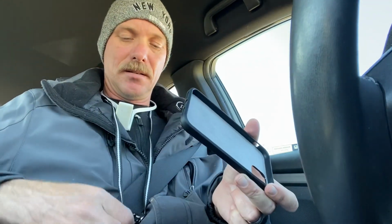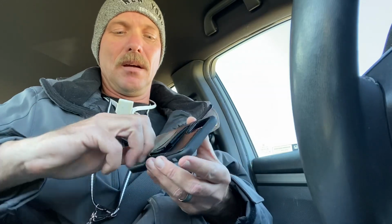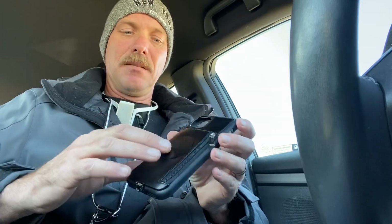So anyway, I got the phone replaced. I bought me a case that has a lanyard hookup on it right here, so I can attach that, so hopefully I never knock it in the mud or water again. And then you can see the little magnet part on the back here. The only bad thing is that you can't put the magnet on the screen, so I'm gonna have to record with the selfie camera, but it is what it is.